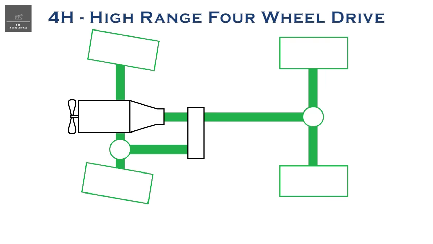Say an engine produces 430 Nm of torque at 2,000 RPM. Multiplying this by the crawl ratio gives 14,319 Nm. In ideal circumstances where the torque is split evenly to all 4 wheels, we get 3,580 Nm at each wheel. By comparison, in 4 high we only get 1,439 Nm — that is 2.488 times less. You may say this is a lot of torque, which it is, but once you factor in large diameter 4WD wheels working on demanding terrain and hauling a heavy vehicle, you need as much torque as possible.